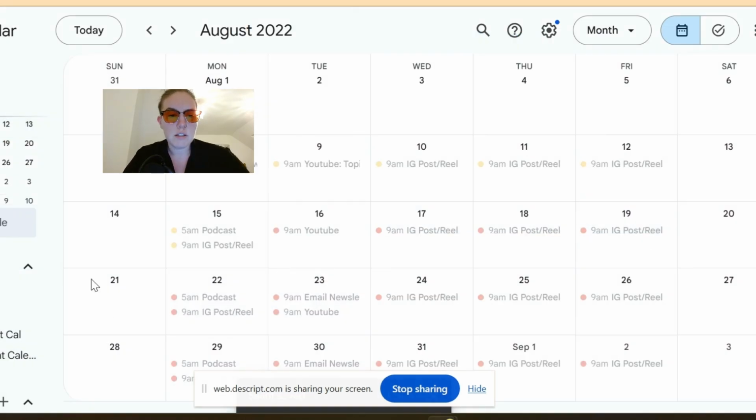Okay, so now let's say that today is the 15th and you are doing your weekly audit of the Google Calendar to make sure that everything has its current status update. So once a week, we will determine what day of the week to do this. It doesn't have to be a Monday, but we're just going to say it's a Monday for the purpose of the SOP. Once a week, you will come in here and give some sort of refresher and make sure that all of the colors are still correct and all of the links are still correct. And so let's say today is the 15th. That means all of these should be green, right?